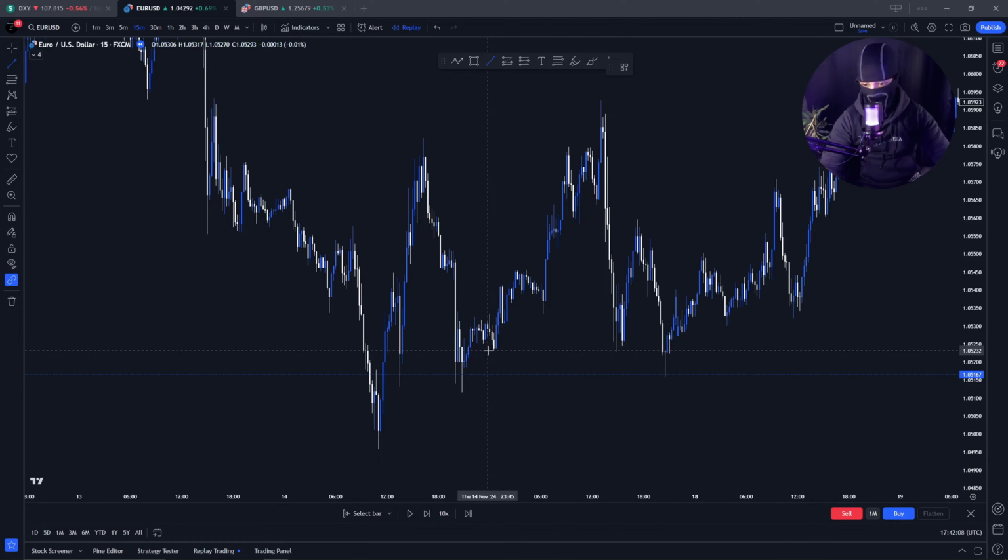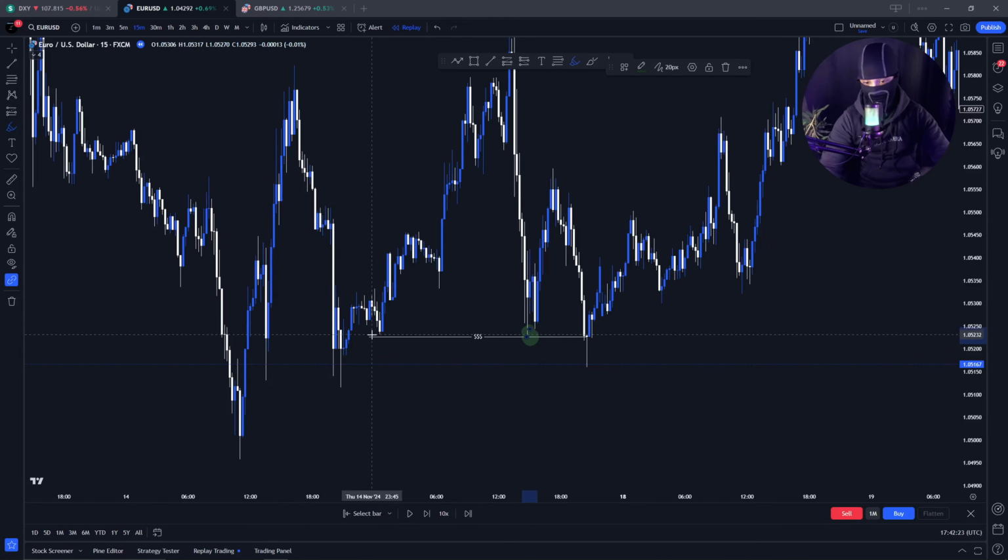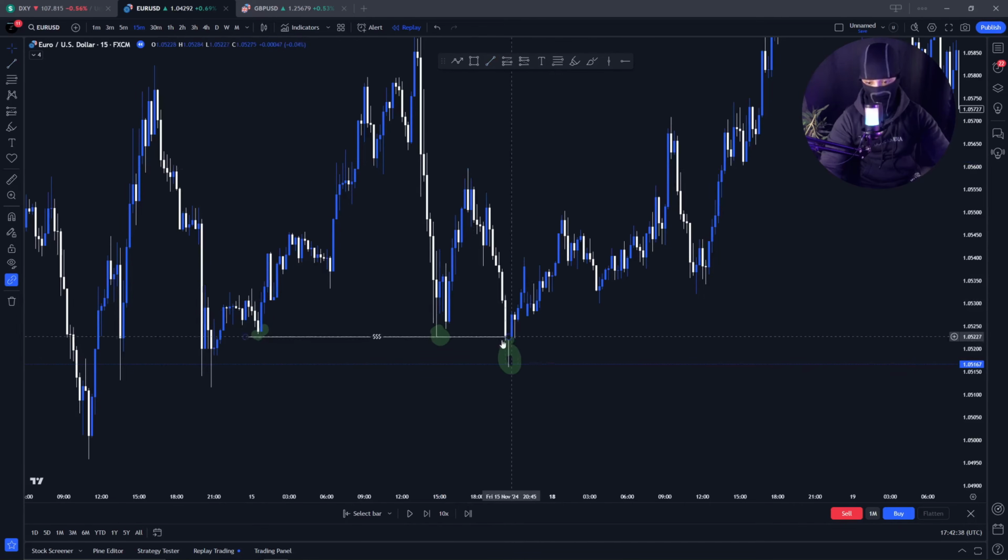So as you guys can see, these two relative equal lows down here in the markets, what happened to them? Buyers had their stop losses here and here. What did price do? It dipped below this point. Breakout traders entered the market, and what also happened, these buyers' stop losses got triggered and they lost their money. Now how do we confirm this is a liquidity sweep?